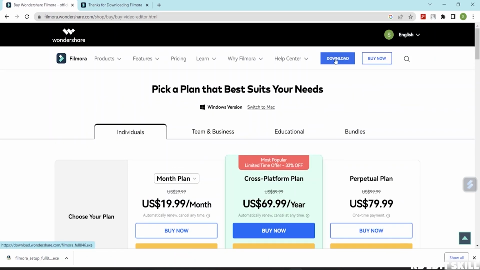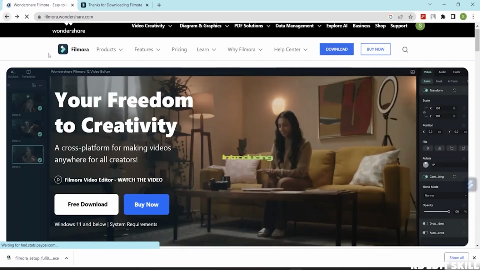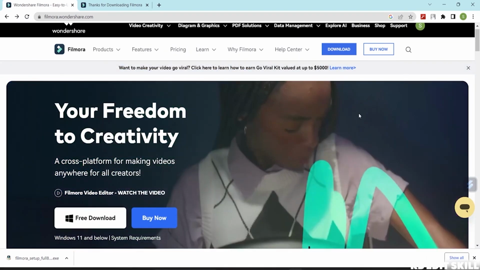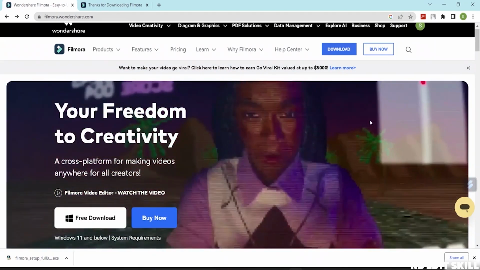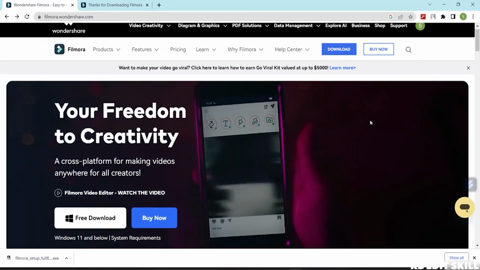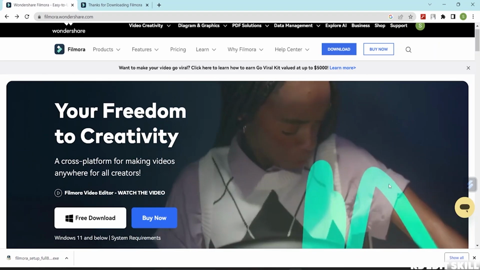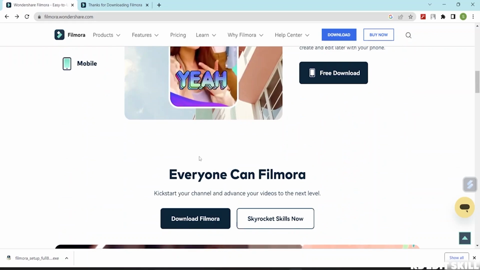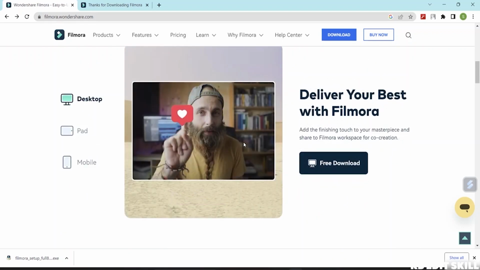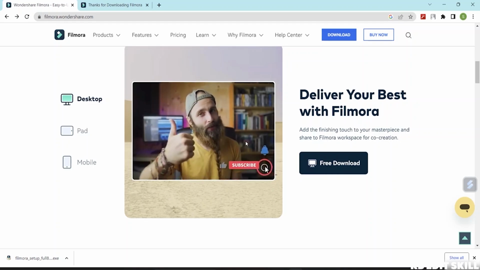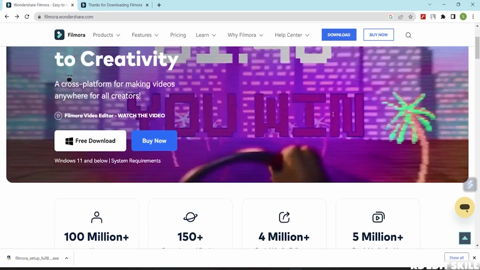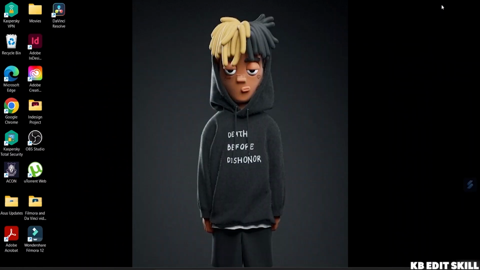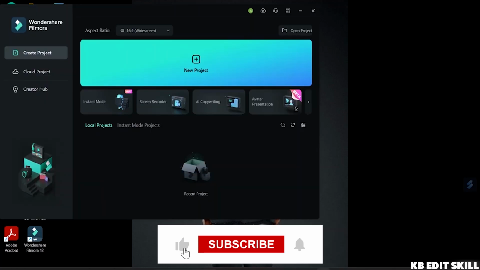So from here also we can download, as you guys can see, and let's go back. If we download from here, it's for Windows, and we can also download for Mac if you have an Apple product. And about this video editing software, you can also download it on your phone. If you open Filmora on your phone, you can also edit your clips, or if you want to edit some kind of reels or YouTube Shorts, you can do that using your phone as well. So actually I have already downloaded it, and now I'll be showing you guys the page.